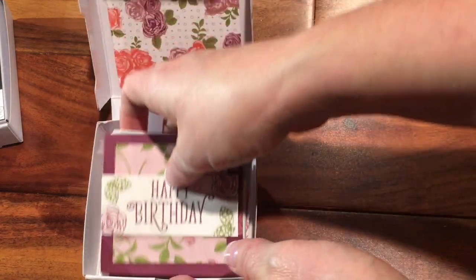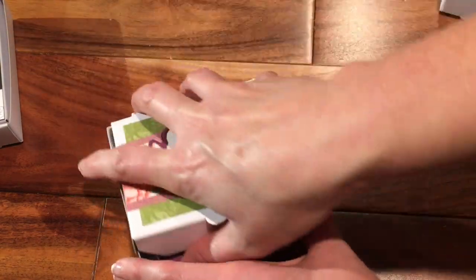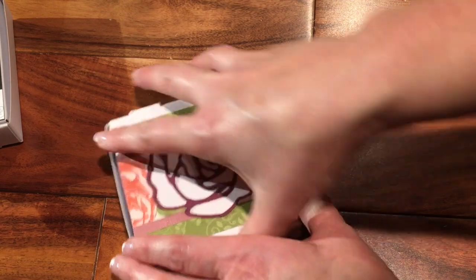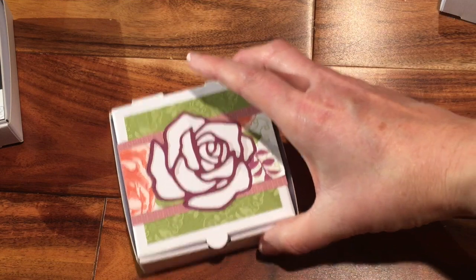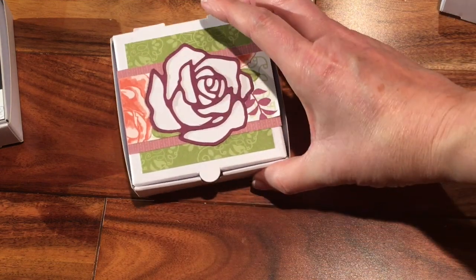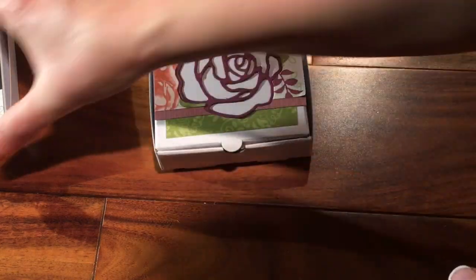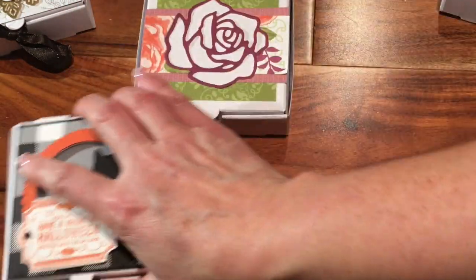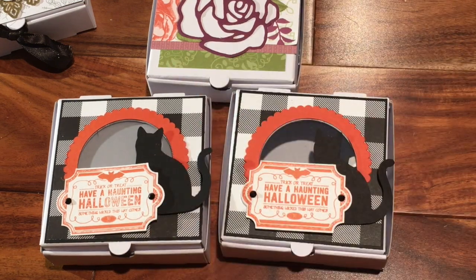And these would be great gifts for you to make up and have on hand to take to somebody if you're just going over to their house for tea, or just to surprise them, pop them in the mail or stick them on their doorstep. I think it's a cute little gift to give somebody. Okay, so those are just some of the creations you can make with the mini pizza boxes.